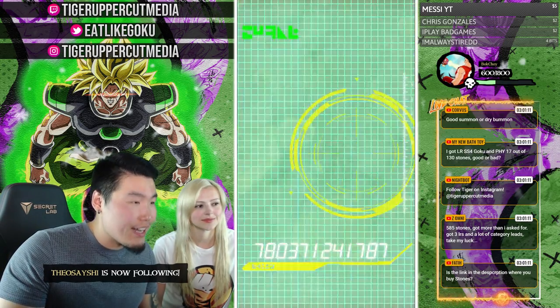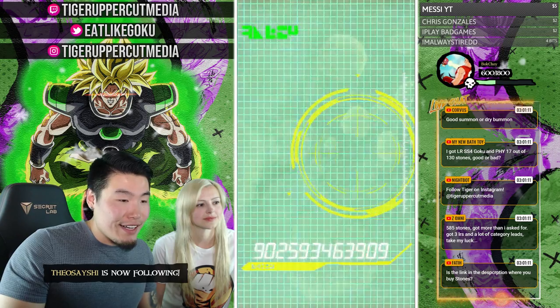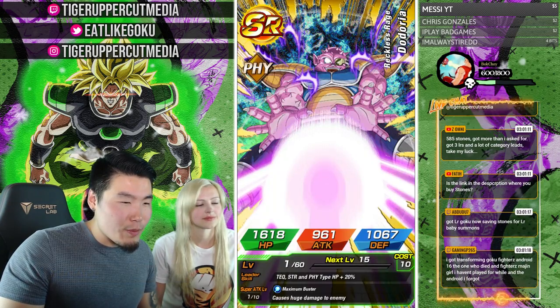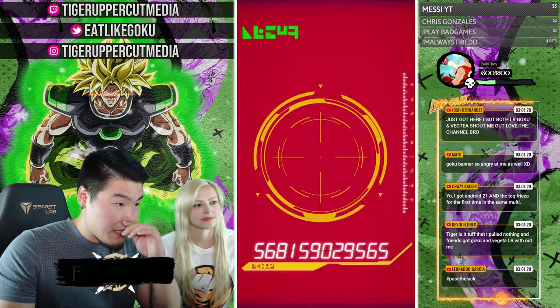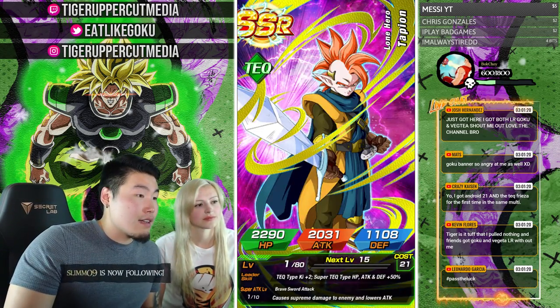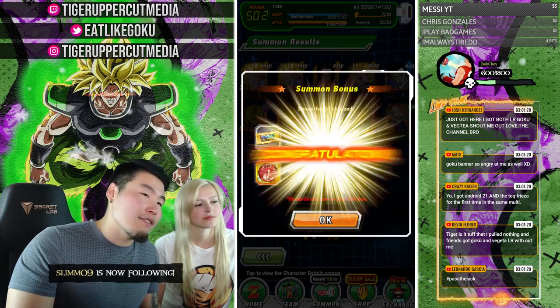Fake out Jiren. Nice, no way. Yo, that would be awesome. It will cause Nano to pull two LRs. Hashtag pass the luck. Hashtag pass the luck, Tapion. Man, it's been rough. This is rough.